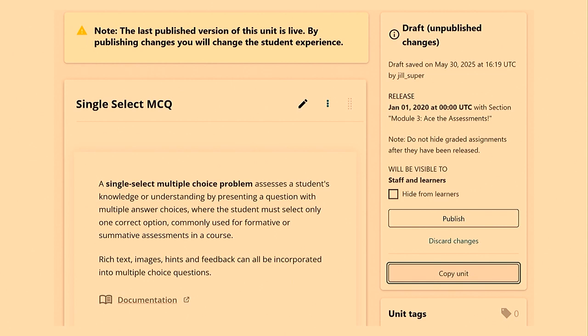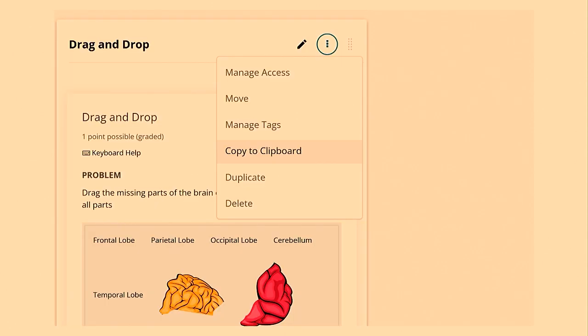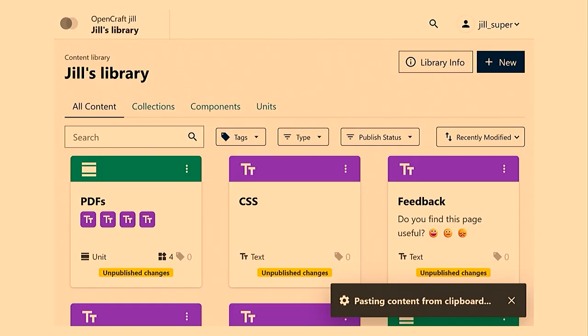You can also do this from the unit page, or you can do it for individual blocks. If you don't want to deal with the unit structure, you can just use those individual blocks. It also works for any content that you have that has attached files. If there's images, PDFs, any kind of attached documents, those are also supported in the new content libraries.